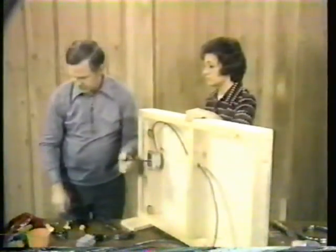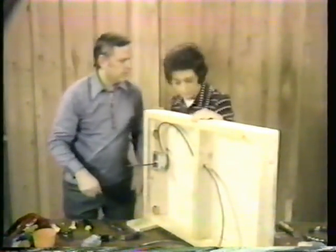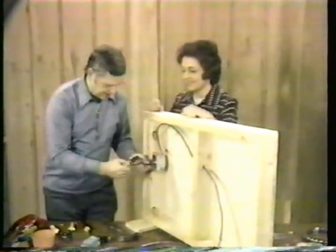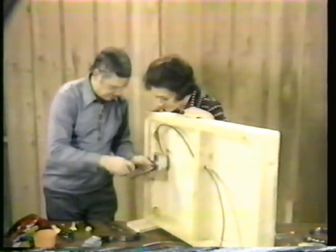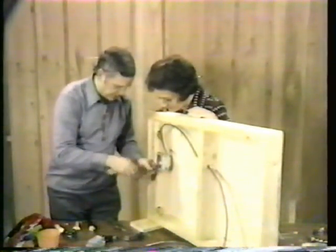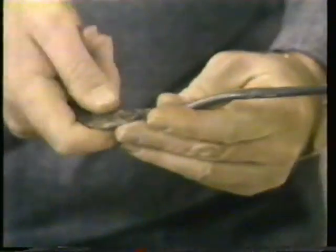So what you have to do at this point, I need a linoleum knife. That's that thing right there. This, as I said, is indeed a linoleum knife, but I like to use it for a variety of things, including electrical wire stripping or cutting insulation off wires. And that saves money. We can use one tool for various jobs. But see, you peel off the top layer of insulation.